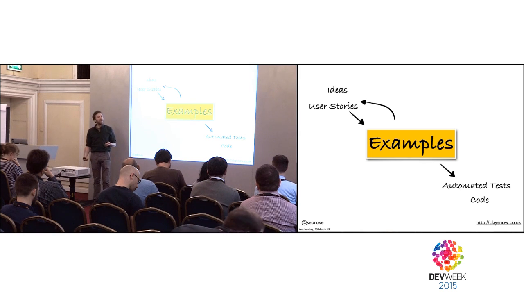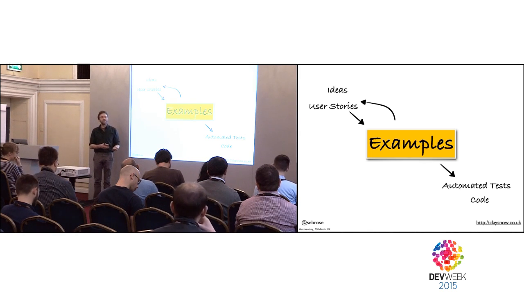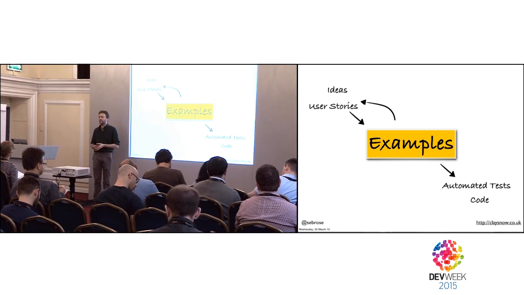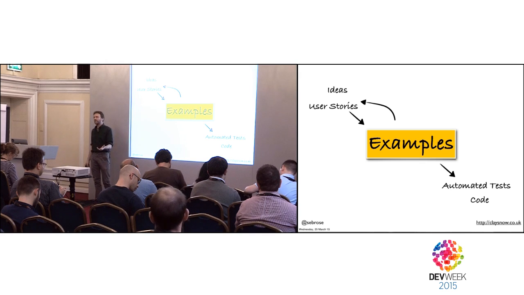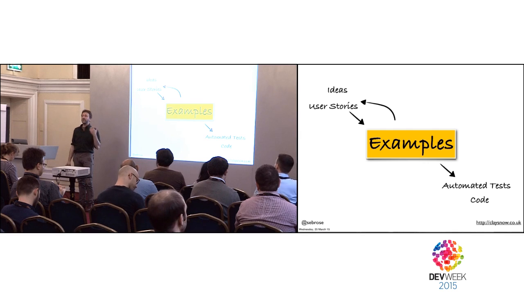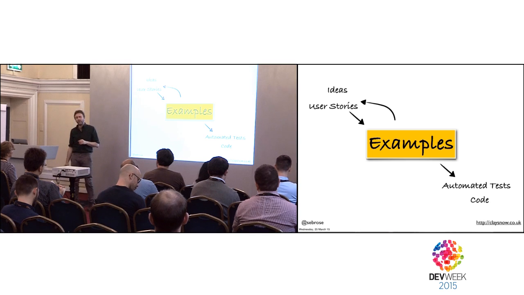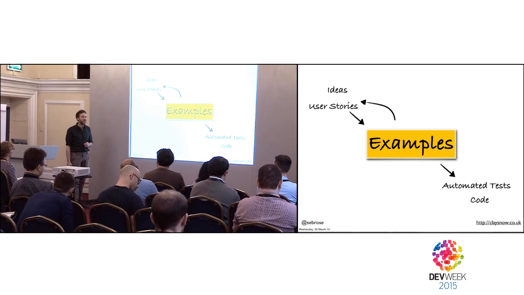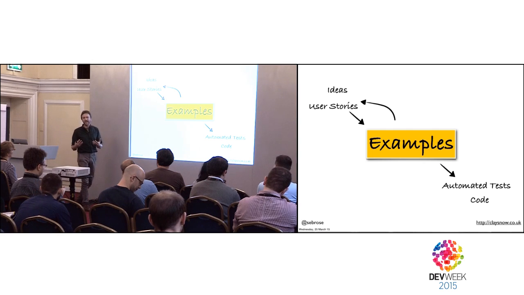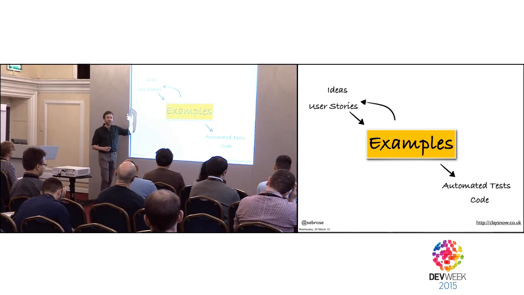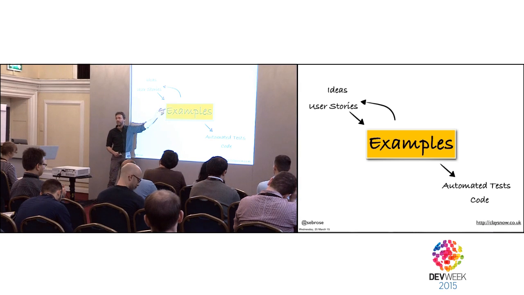So the customer wants to think about value, about delivering things to the end user, to the systems that need to consume something when it's finished. The developer has an idea about the technology stack it's going to be built on, some of its limitations, some of the assumptions, some of the other bodies that are buried in the rest of the legacy code base. And the tester has had years of experience of really quite poor software, how it breaks, what might go wrong, when things might go down the tube. And that gives a triangulated set of perspectives that then allows them to come up with different examples of how this feature might work.